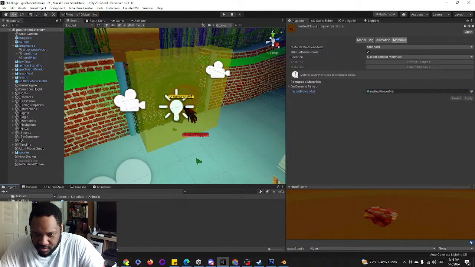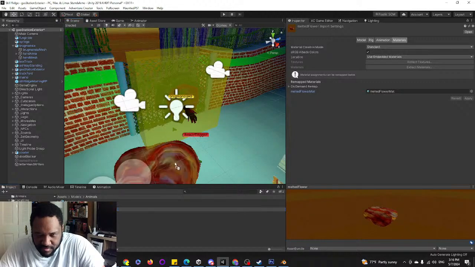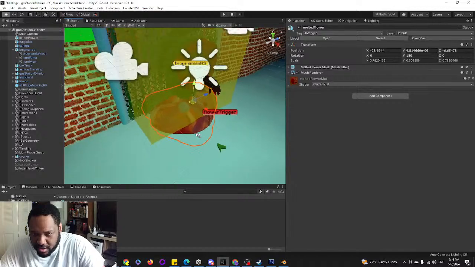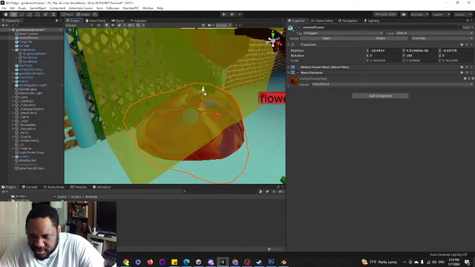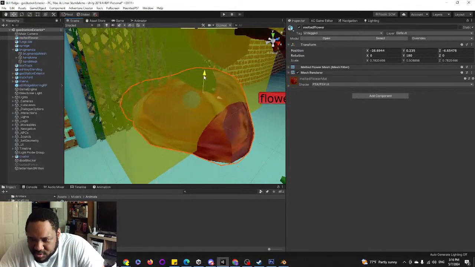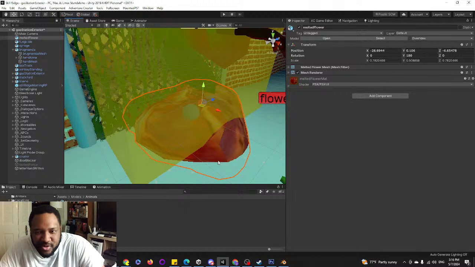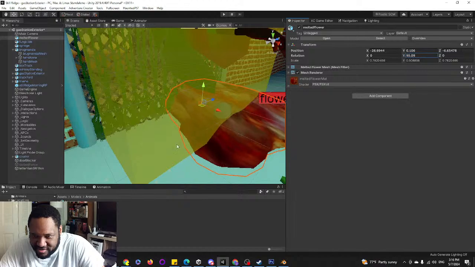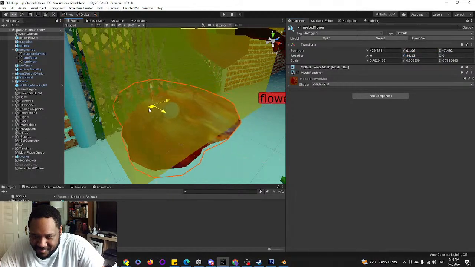Nope, nope, nope. I don't want to place the material. I wanted to place the model. There we go. Okay. Yeah, it actually looks better than I thought it would. I'll have to come back and paint over this horrendous seam, or I could just do the lazy game dev thing and turn that around.